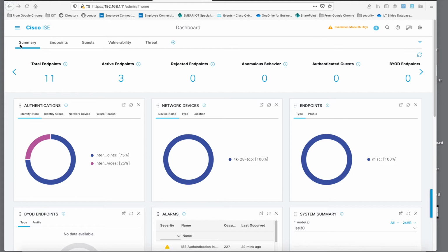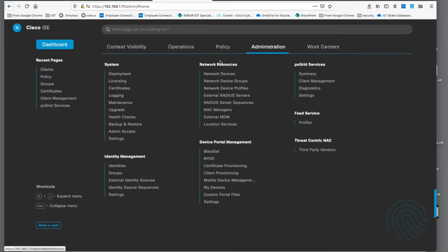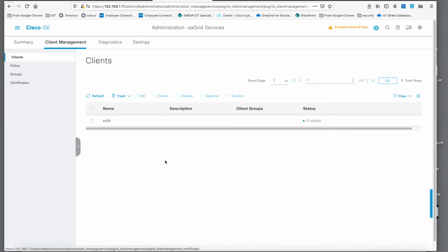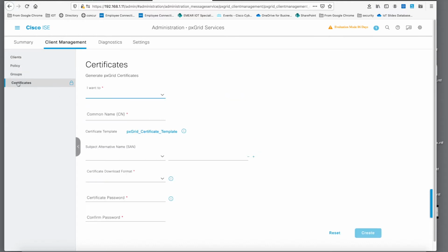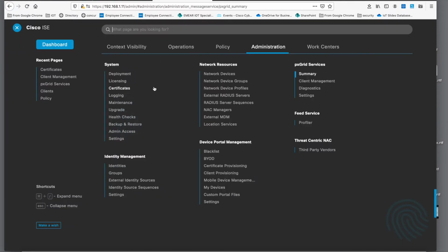Simply, when you're defining the pxGrid interface, let me just drill quickly into that. If I go to administration, pxGrid services, you have client management, and you will see within the clients, CV32, if you remember, is the name that I'd configured in the pxGrid interface on Cyber Vision to enable the interface between the two devices by generating a certificate, which I then populated back in Cyber Vision, as well as importing a client certificate from that side into the trusted certificates that existed already on Identity Services Engine in the certificate store.